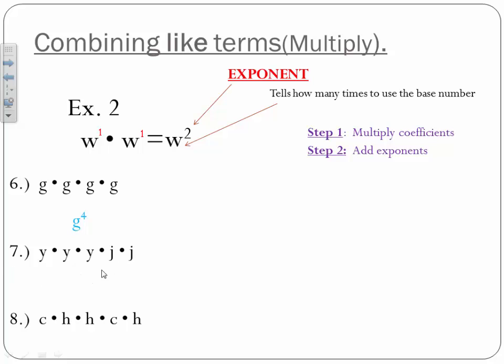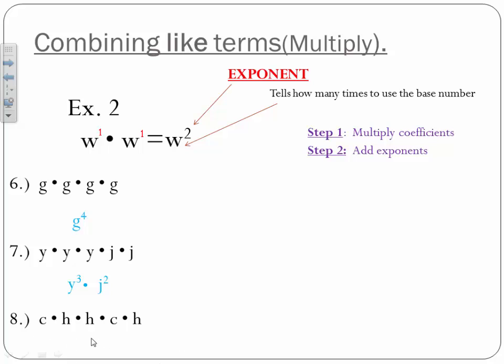So take a look down here with two unlike variables. Let's combine the like ones. So if I follow the steps, multiply the coefficients, well, they're all 1, so that's easy. Add the exponents. There's 3 y's, so I'm going to say y to the 3rd. There's 2 j's. I'm going to say j squared. This is y cubed, by the way, right? And don't forget your multiplication sign in the middle. Now, we can't combine these. They are unlike. All right, stop the tape and try number 8 on your own.